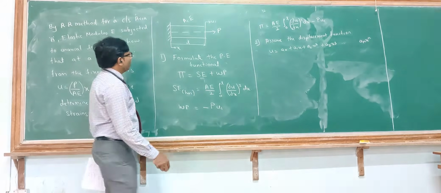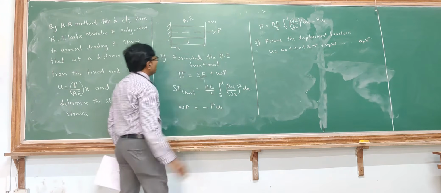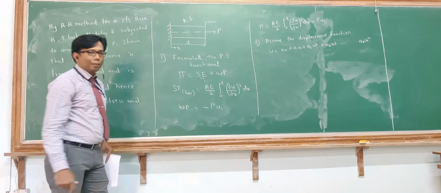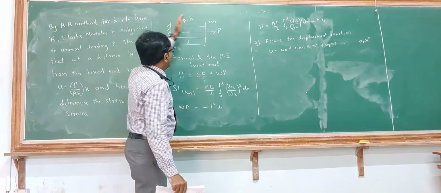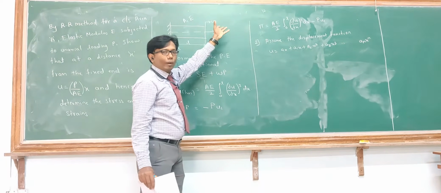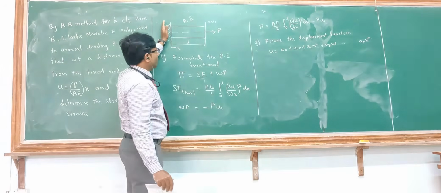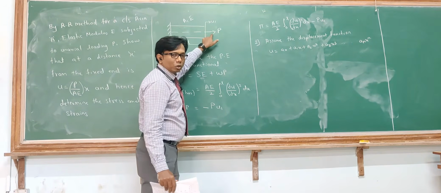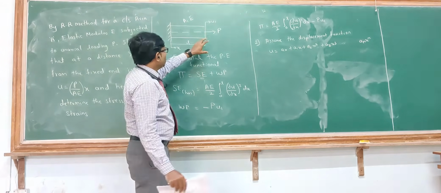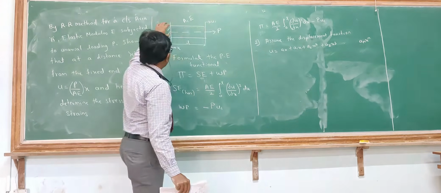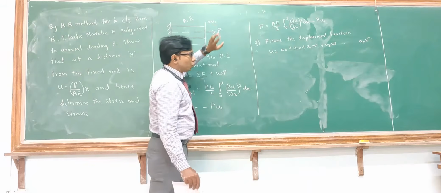For this particular problem, this is a bar where one end is fixed and at the other end a load is applied. One end being fixed means there is no displacement in this direction. So this is one constraint. As the other end is free to move, I have to find out the value of that. So the displacement constraint is only 1 here because one end is fixed. Here the load P, of a certain magnitude, is a tensile load. So this is the load constraint. So you have two constraints.